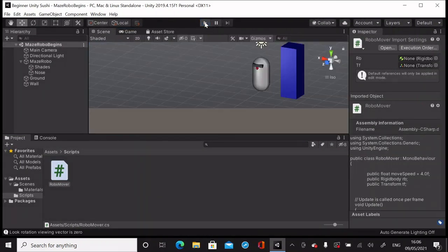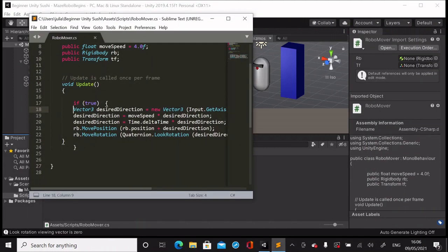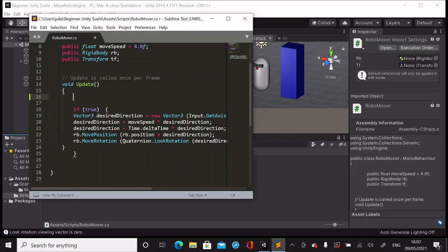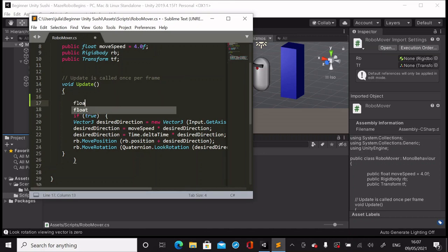So we're going to have the if statement check to see if the input horizontal is greater than 0.01 or if the input vertical is greater than 0.01. To represent or in this language, we use two pipe characters between two conditions. So it's condition A, then two pipes, and then condition B.